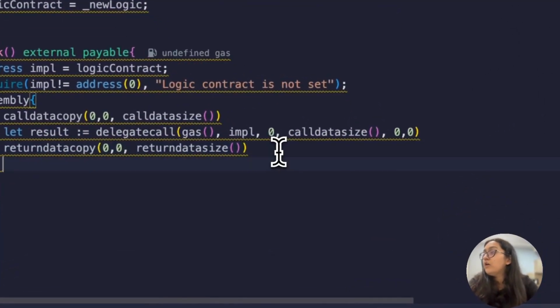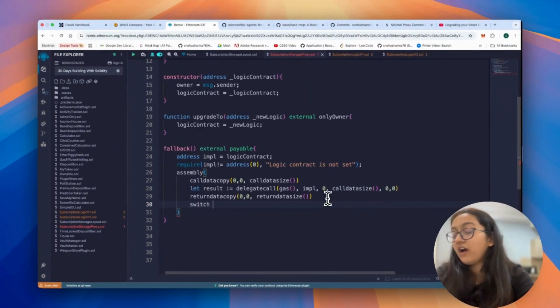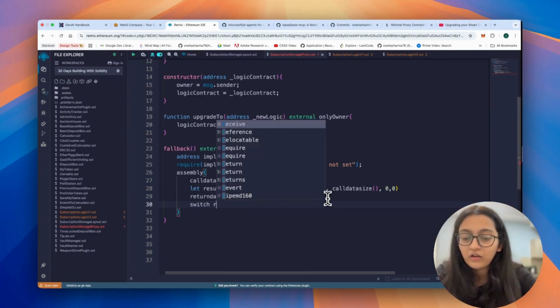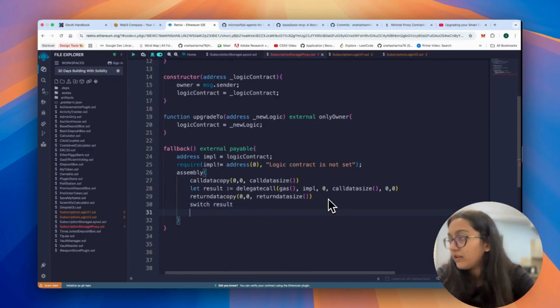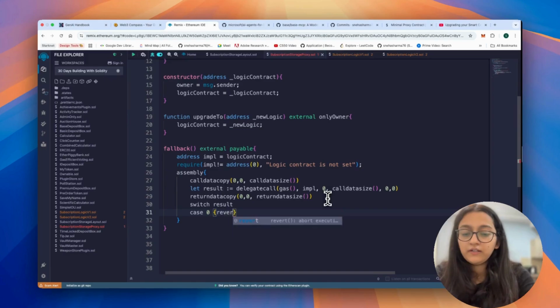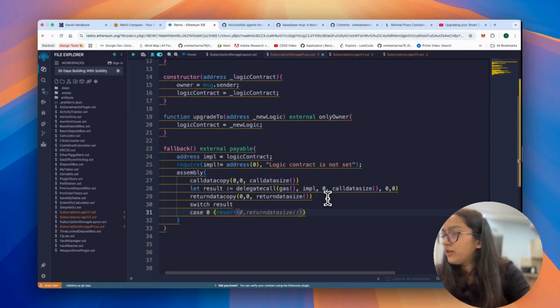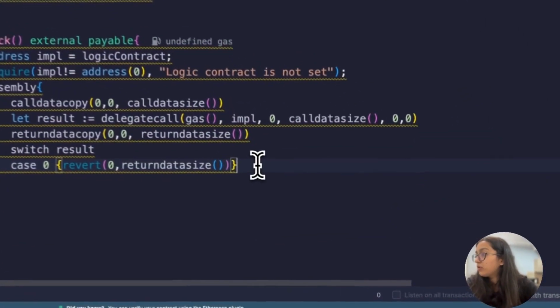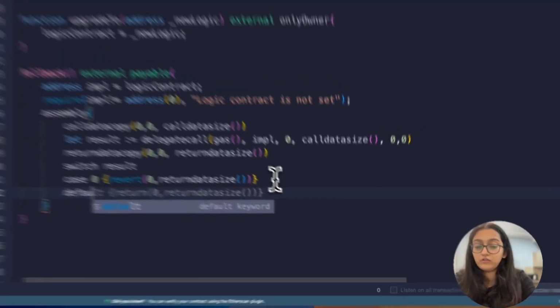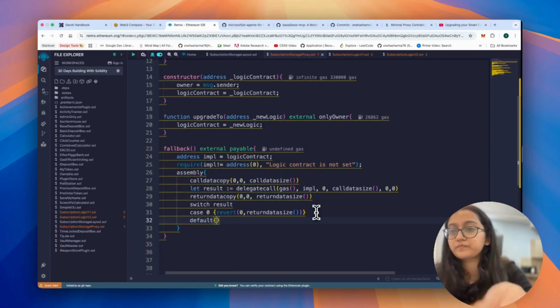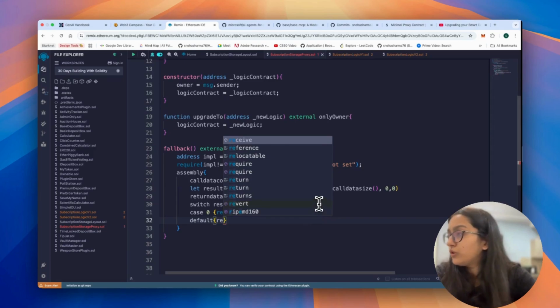And for that, we will use a switch case. I've never really seen that while writing Solidity. But it says switch result. And we say, okay, if it's case 0, revert 0, returndatasize. Otherwise, in the default case, you return.